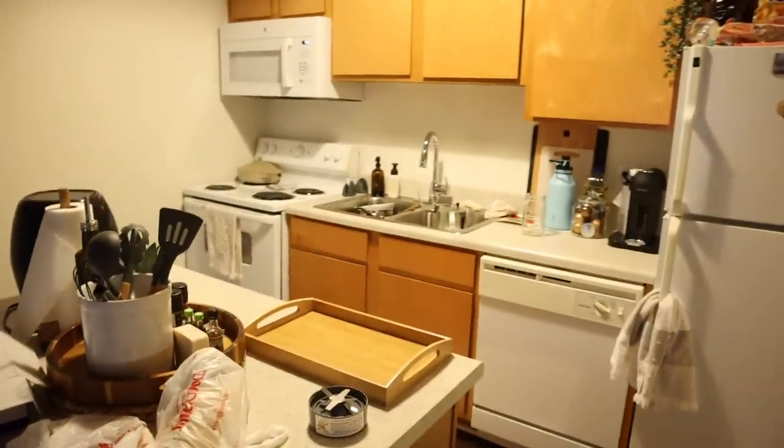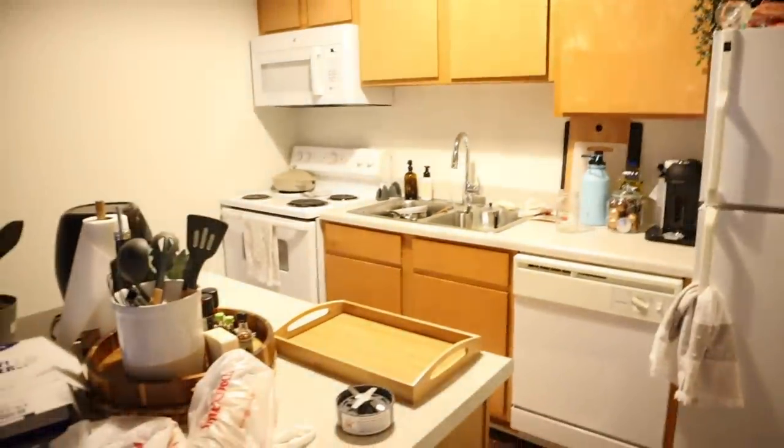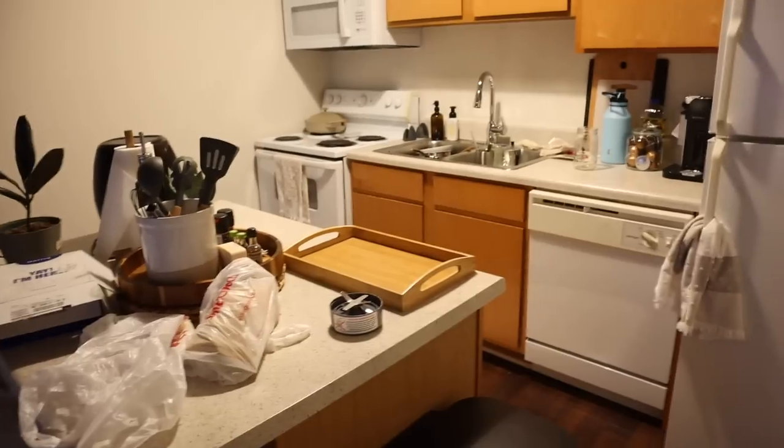We're going to do some cleaning — I still want to be somewhat productive and not let this entire day go to waste. The kitchen has a few dishes in the sink that need to go in the dishwasher, and I need to wipe down the counters, clean the stove, and mop the floors. The living room and bedroom both need some tidying up as well. There's a new episode of the Mile Higher Podcast on YouTube so I'm going to play that on the TV while I clean.